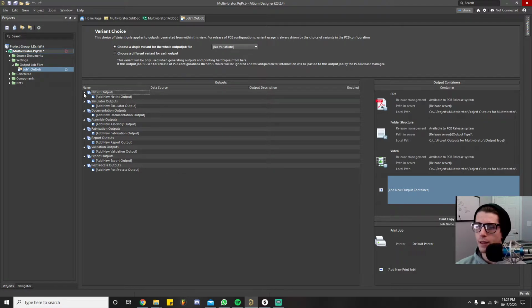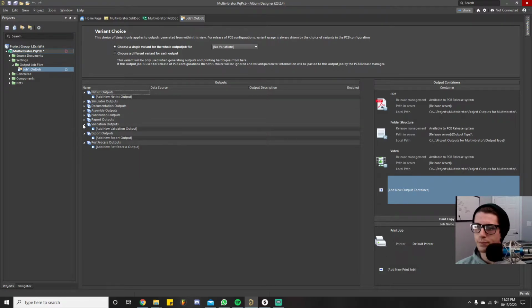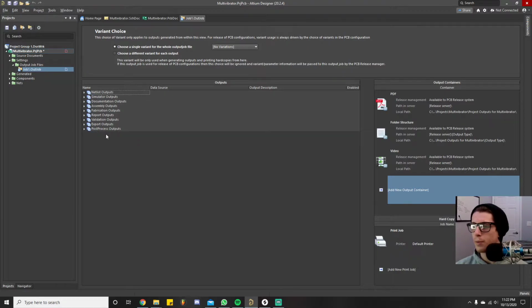So don't worry. Even this whole interface looked very overwhelming to me, because you've got all these panels and buttons and stuff. So don't worry about that. What we're going to do is close these up and get it nice and compact, so we can take it one piece at a time.